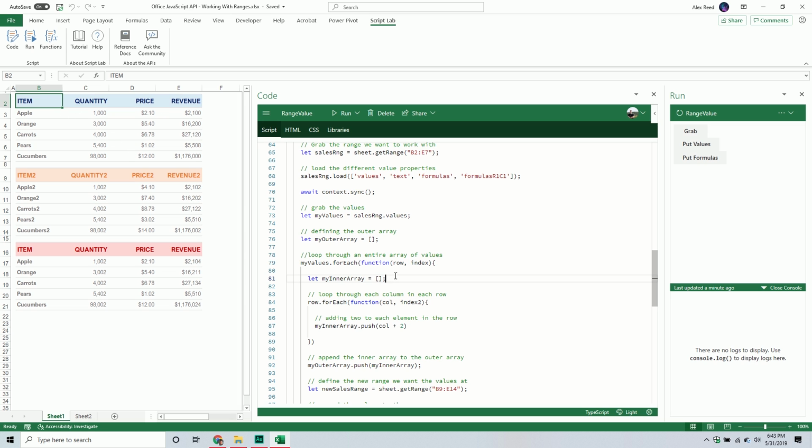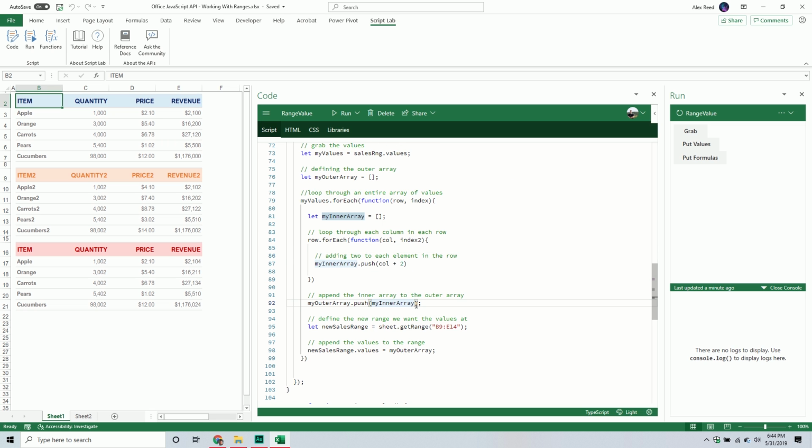Before we actually loop through each column, we need to initialize a new inner array, which will represent the row that we're currently on in that particular loop. And then all we're doing is looping through each element in the row, manipulating it, and then pushing that manipulated value to our inner array. And once we're finished looping through each element, we then push that inner array to the outer array.